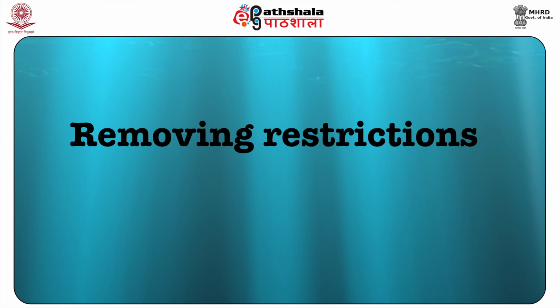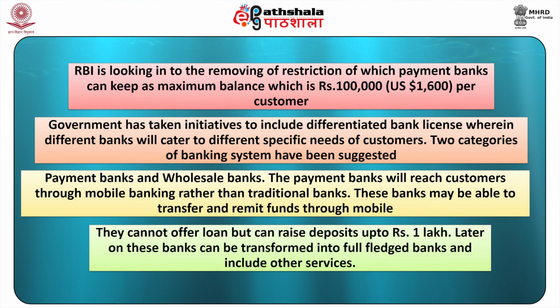Removing restrictions. RBI is looking into removing of restriction of which payment banks can keep as maximum balance, which is rupees 1 lakh within bracket US $1,600 per customers. Government has taken initiatives to include differentiated bank license, wherein different banks will cater to different specific needs of customers. Two categories of banking system have been suggested: payment banks and wholesale banks.